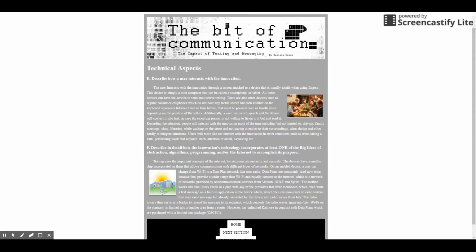People will interact with it in all kinds of contexts, including driving, family meetings, libraries, etc. The photo on the right shows one of the many contexts of interaction.